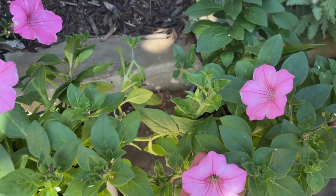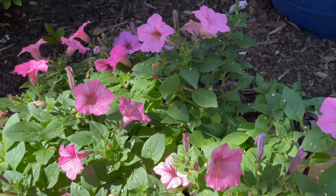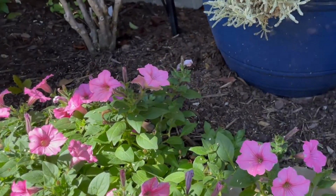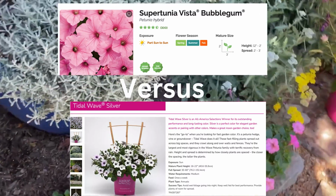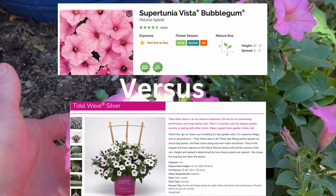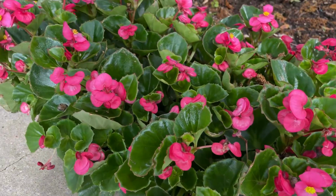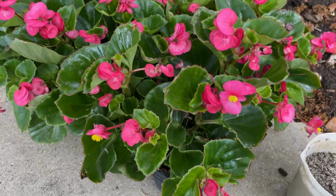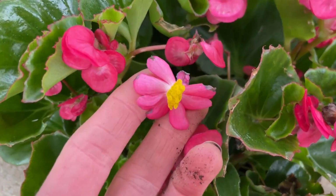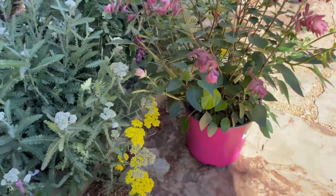These Supertunias do come back in the fall if I can keep them alive. Sometimes it's a struggle to keep them alive in the summer months, but I'm gonna see what happens this summer. Like I said, I normally do one or the other, but I'm just gonna go for it this year. And so we're gonna see what this competition's gonna look like and who's gonna ultimately prevail. We're also gonna be planting up these beautiful begonias today. And I'll talk a little bit more about the underrated begonia a little bit later in the video. So stay tuned and we will get these going.